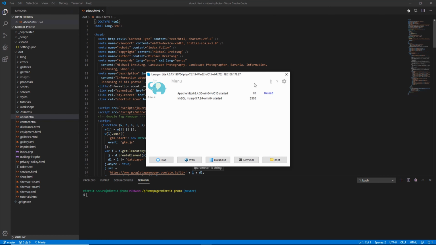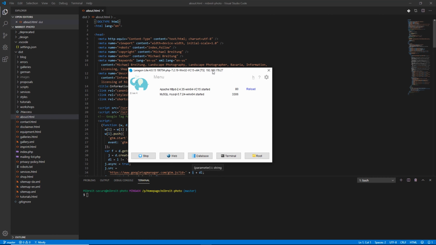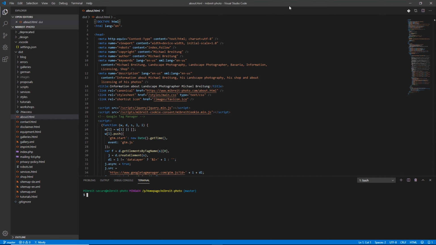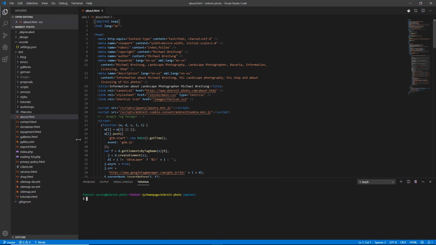So first of all, one of the tools I use is Laragon, so I can do some offline tests of my homepage before I push them to the server. This supports also PHP and MySQL, so I can also test the WordPress part. Then what I have is Visual Studio Code now, which is quite typical for web developers. They use it a lot. I use it a lot also for other tasks if I'm not writing HTML or JavaScript. It's just easy to use.